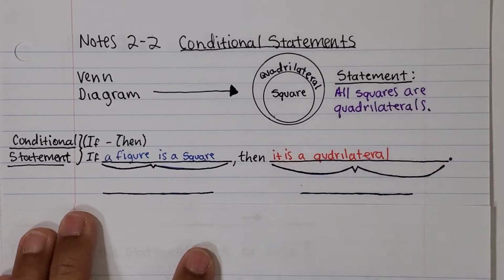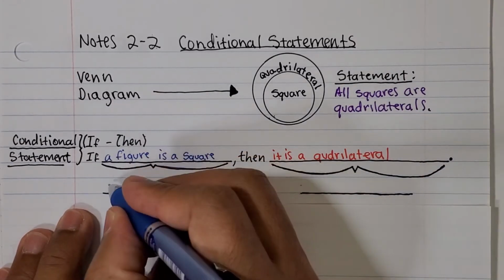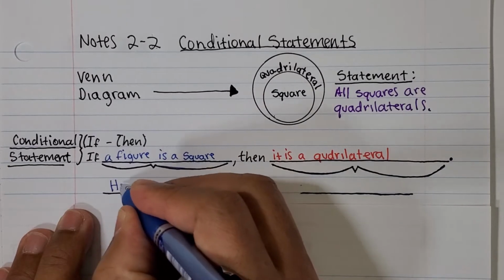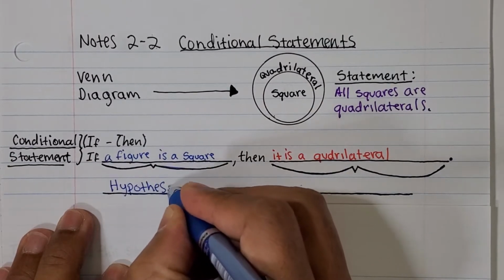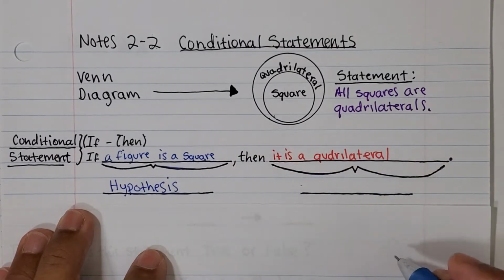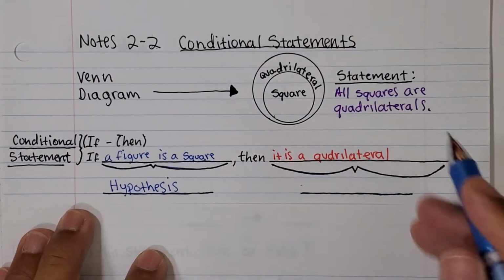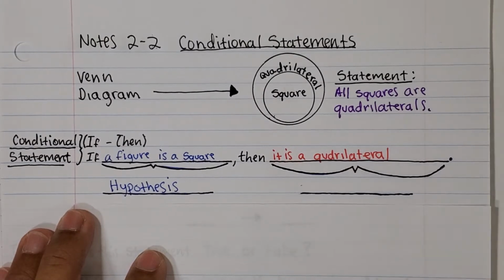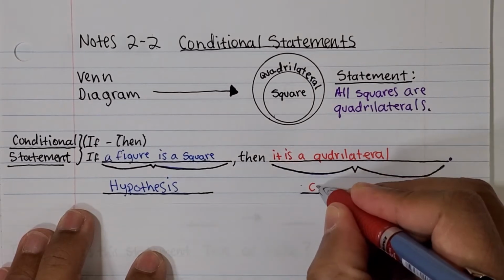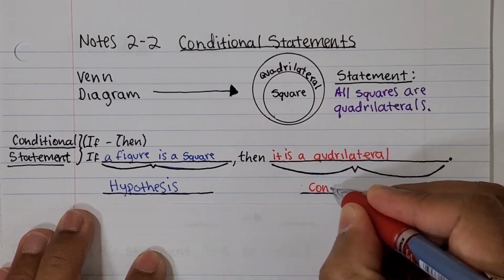All right, so let's separate the two. So this is what I said. This is what we call the hypothesis. And you have seen this in your science courses. You have a hypothesis and then you do some research or lab work to make a conclusion. So it's like to make it turn into a theory. So then this one here, this part is what we call the conclusion.